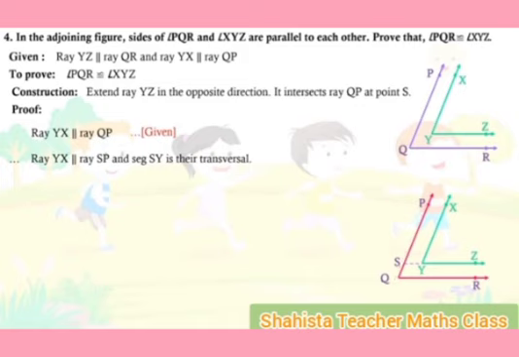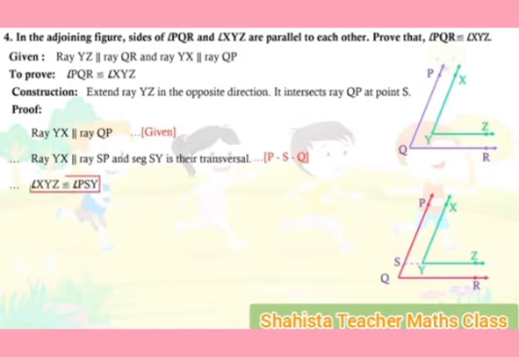After this, you can see this XY. XY is parallel to PS, and SY is their transversal. So here we will put that this slanting line SY is their transversal. See this PSQ, pink color PSQ. After explaining the transversal line, we will put here in brackets P hyphen S hyphen Q.